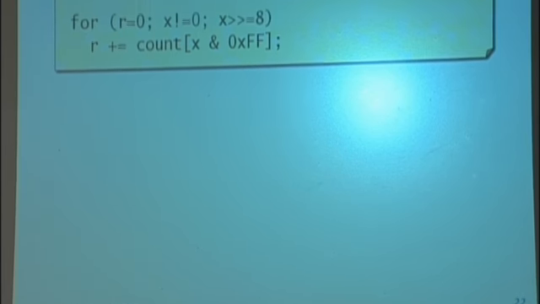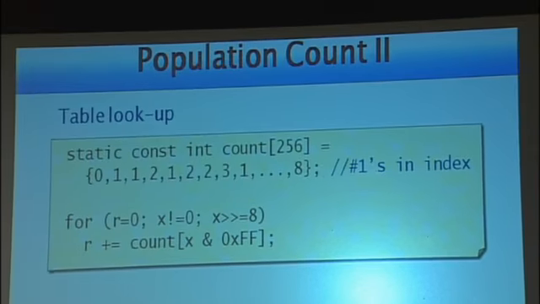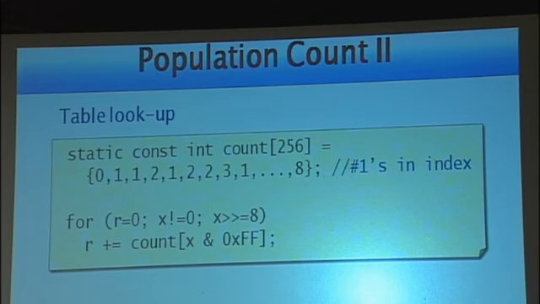Okay, here's another way to do it. It's a table lookup. So you have to pay, but if you're doing this a lot, maybe all of this is in L1, so the table lookup only costs you 4 cycles if it's in L1 cache. Okay? So what is this sequence?